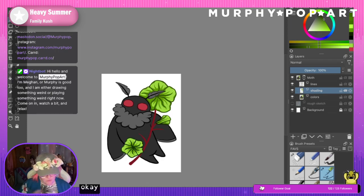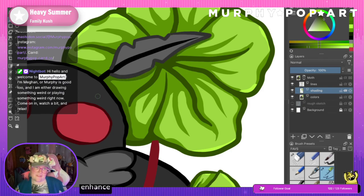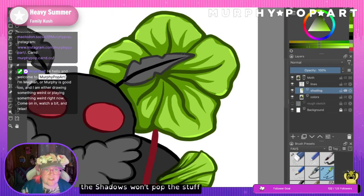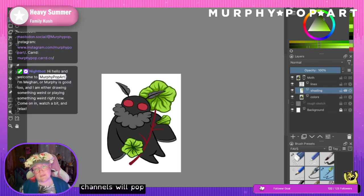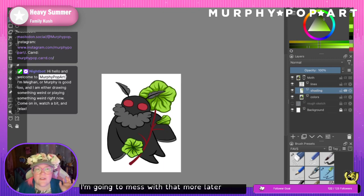Okay, that's good. I'm going to do some more of that later, but that's just there to remind me that I do want to enhance these shadows later. Let them really pop. Well, the shadows won't pop. The stuff in front of the shadows will pop, theoretically. That's just there to remind me. I'm going to mess with that more later.